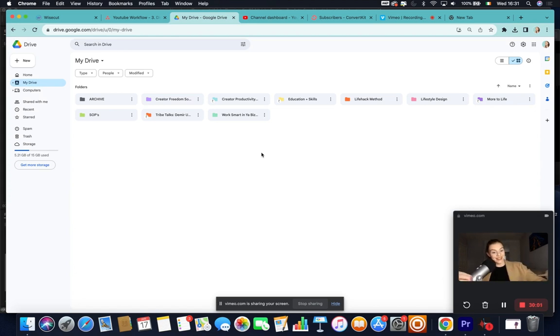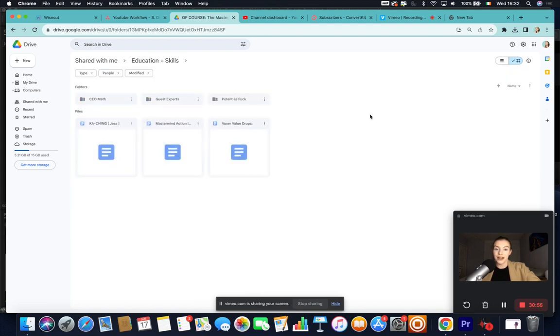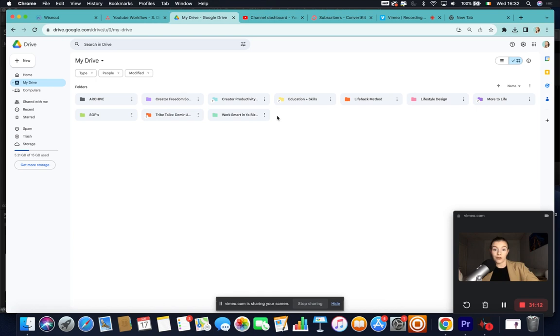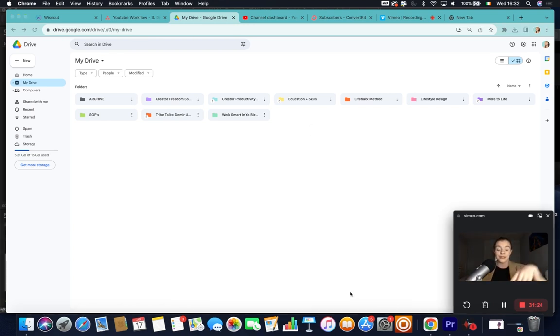But you can see how much lighter things can feel when you actually start to get rid of the noise in there. This just feels like a peaceful place now. I could even go inside, of course, the mastermind, and there's further folders. At any given stage, all of the folders make sense. Like guest experts for, of course, the mastermind. I'm not going to have a folder for that out here, because it's so specific. It literally does not even make sense to have that, because then this whole page would just be folders. That's why I like having folders within folders within folders.